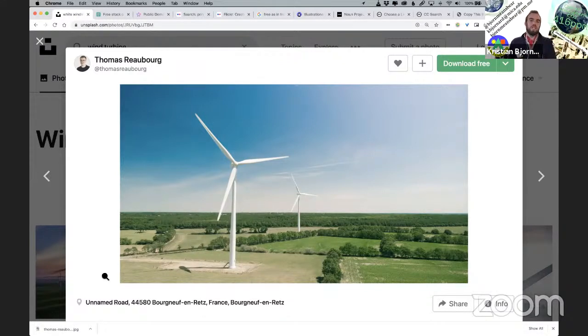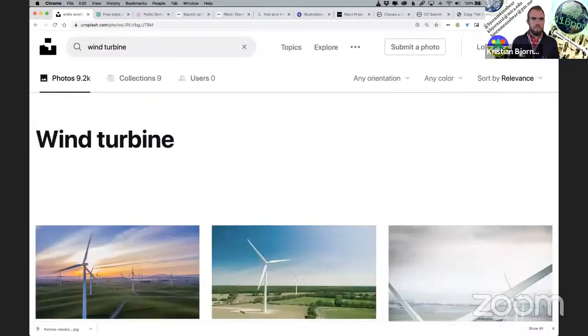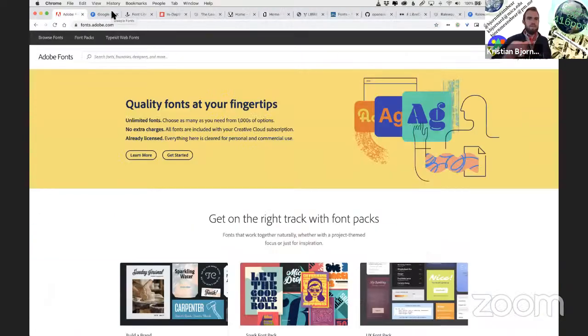If you download stuff from Unsplash, they often have the photographer's name as part of the URL, which makes it easy to remember how to accredit them correctly. Cool. All right, anything else about image resources? We could spend 2 hours talking about every single one of these things that I'm going to mention, so I'll try to keep rolling along a little faster.